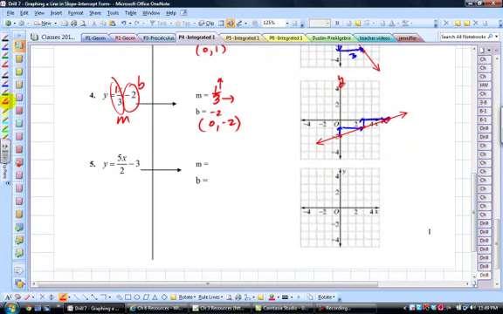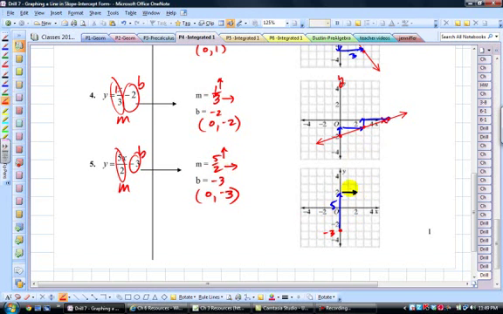All right. So I see here on the next one that the slope is 5/2. This is my y-intercept, so 5/2 here. That means up 5, right 2 from -3, or (0, -3). So I want to start here at -3. From there, I got to go up 5. I got to go up 3 plus 2 more, so up 5, and then right 3. Excuse me, right 2. What am I thinking? Okay, and then up 5, right 2.